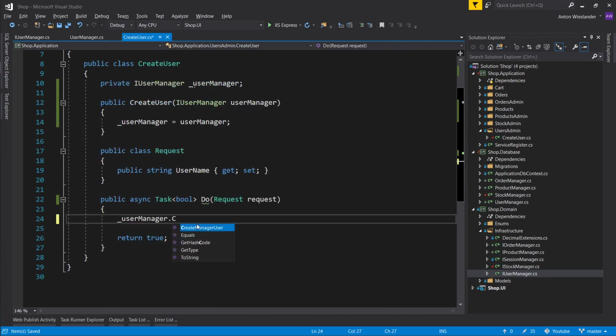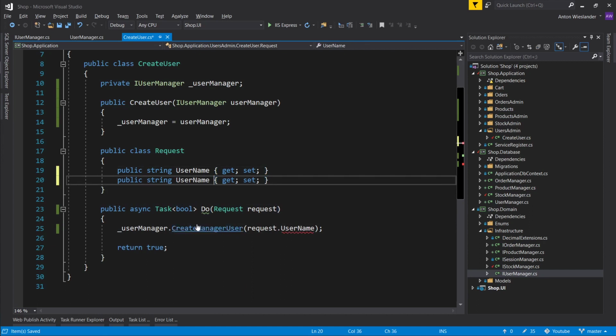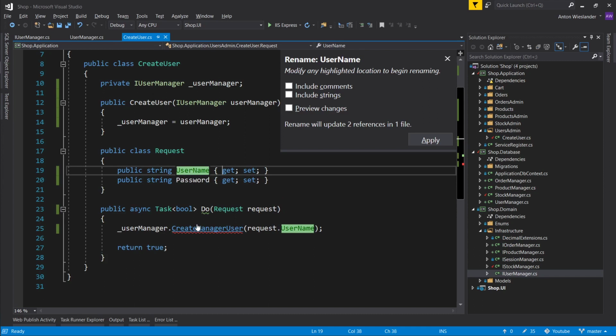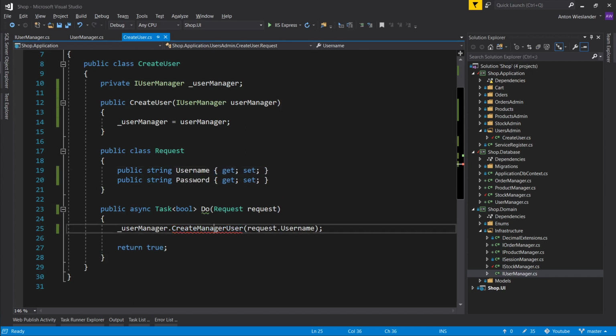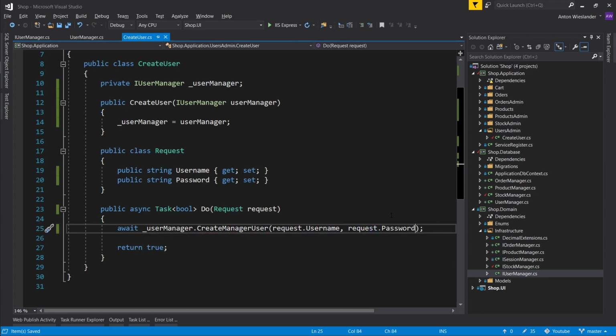UserManager.CreateManagerUser. Request.Username. I guess we can pass the password here as well. Let's go password. Give this a small n. I don't know why it's a big N here. Okay, and let's await on this and request the password. Let's pass this password here. Okay.